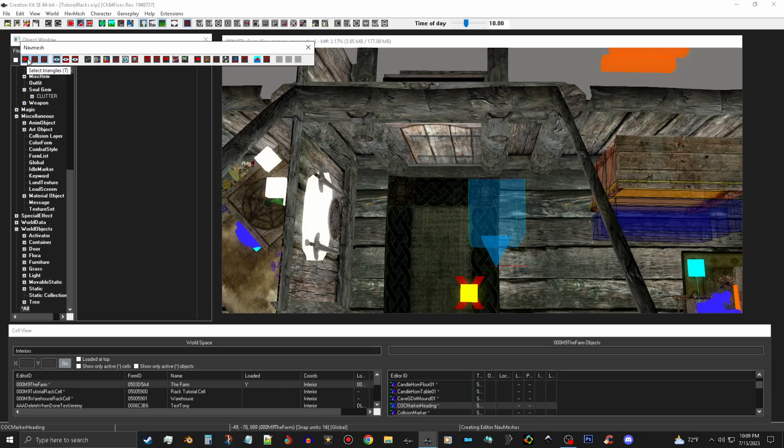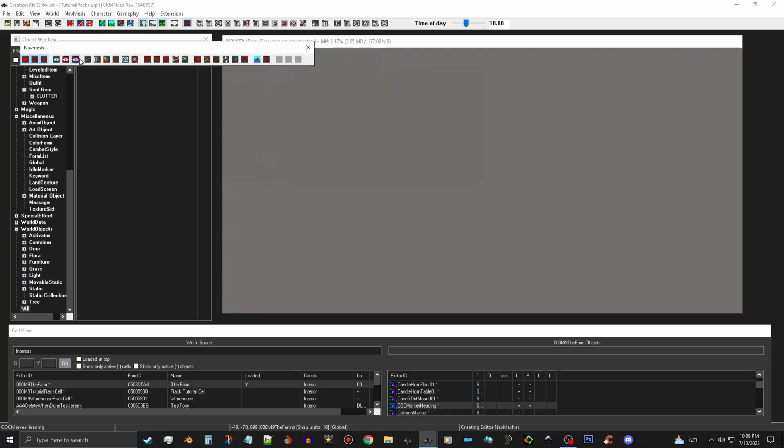Now, a little explanation for this nav meshing tool. This here is for the faces. This is the triangles, it's the faces. And then this is for the vertices, the little dots at each end of the triangles. The third button is for selecting the edges, which sometimes you have to do. You go into view mode, and this is the standard view mode, and it doesn't see through anything. If you do it with the on top, it will see through the floor and stuff. And then this one is for nav mesh only. It just turns off everything.